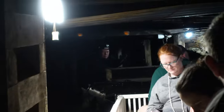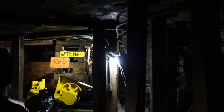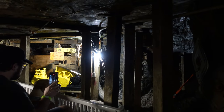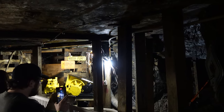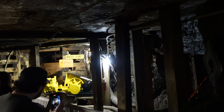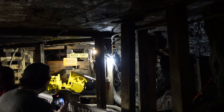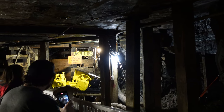On this left side, as you go by, as I pull you through, that used to be the old entrance many years ago. But then they moved over and they opened up this nice big entrance that we've got now. We're going to go on up and stop at number two, and I'll tell you a little bit about the history. This is going to be a history tour.